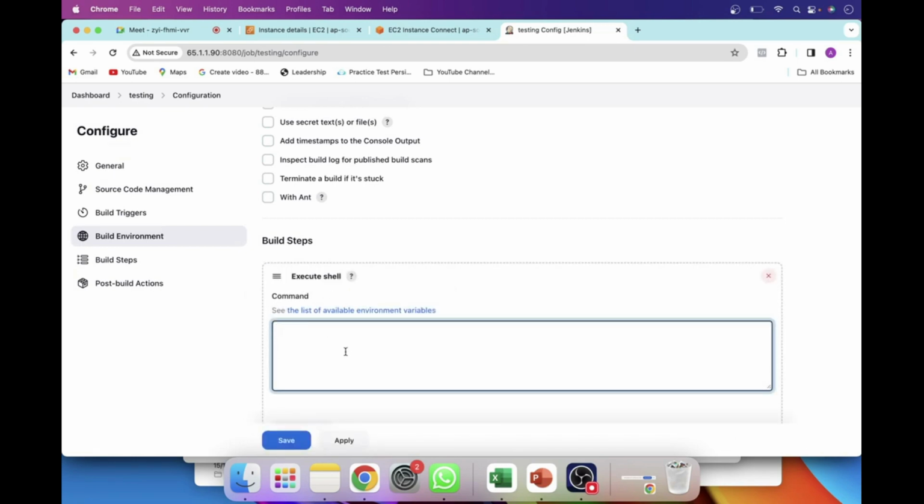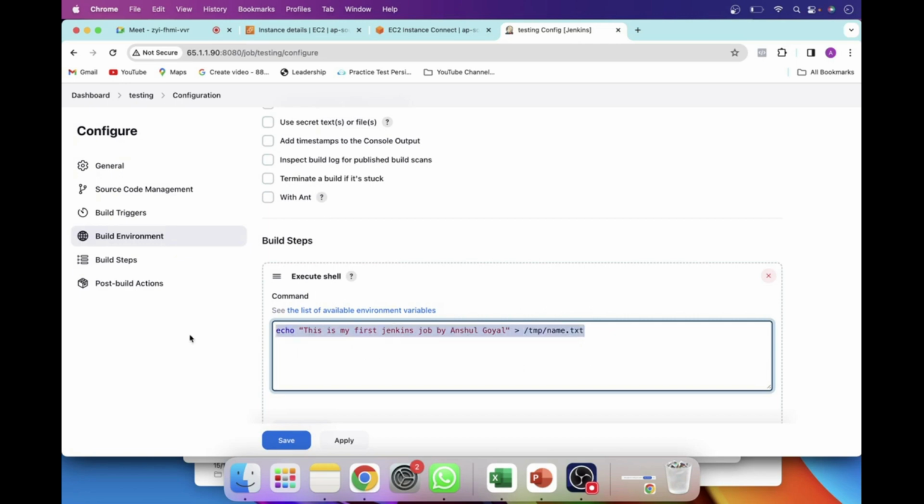For example, echo this is my first Jenkins job created by Anshul Goel, and I will write it to a temp file, name.txt.